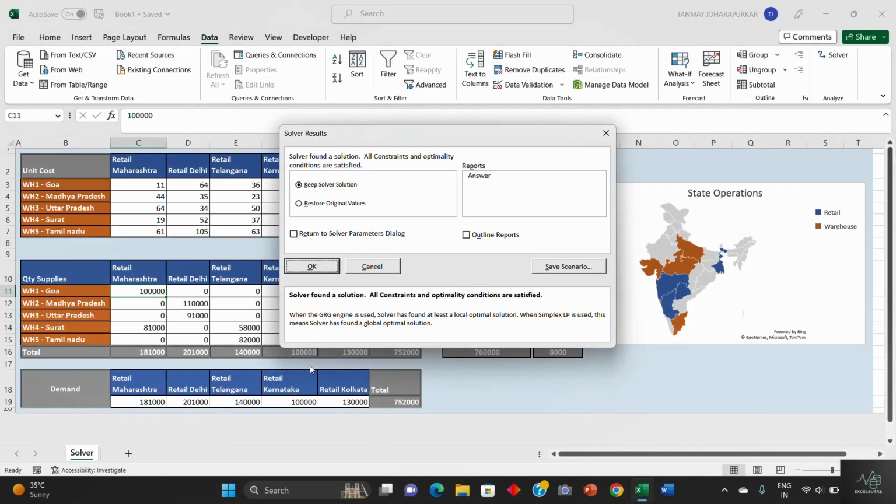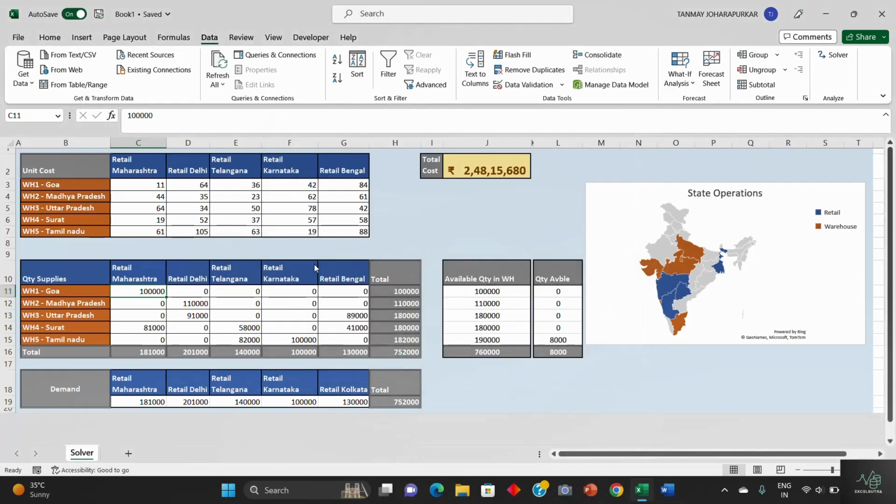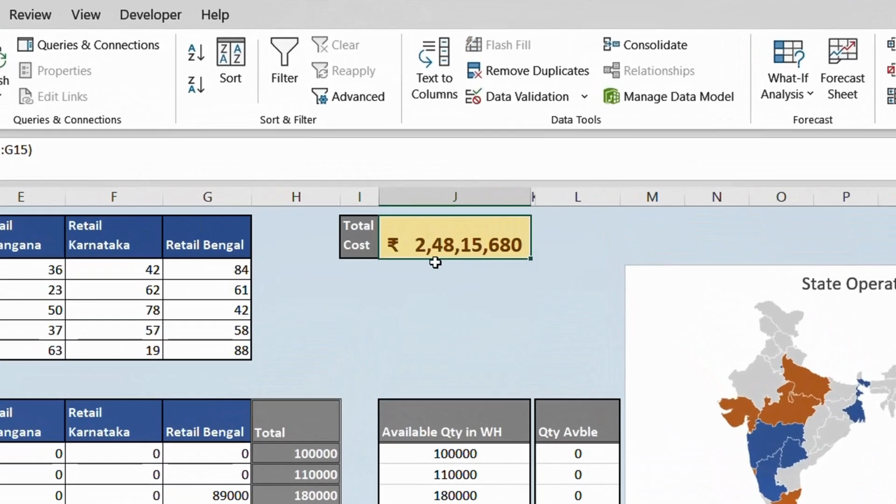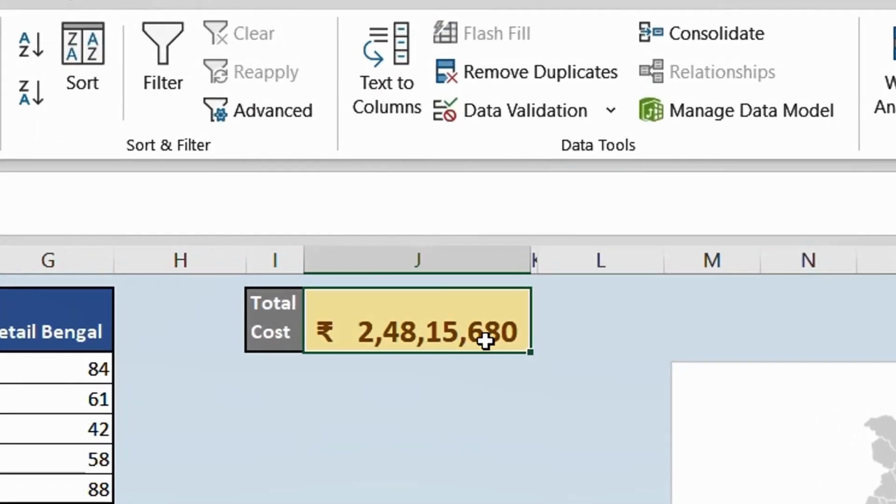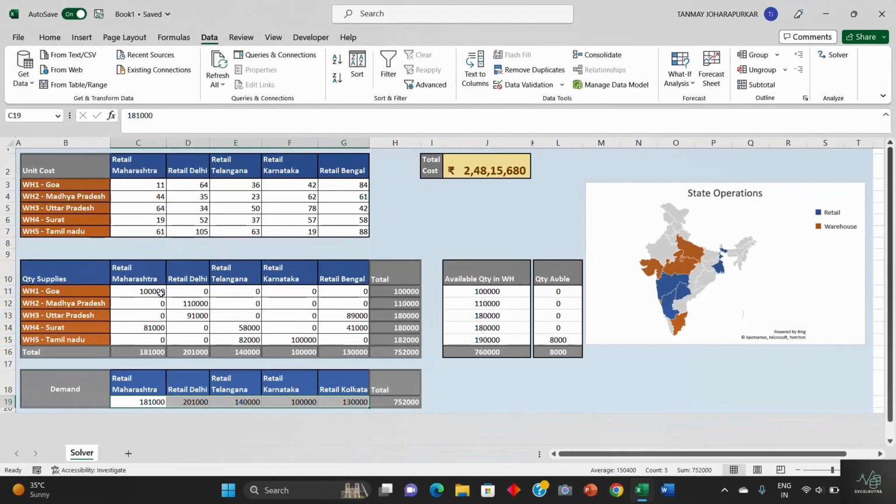So it has solved now. It is asking me whether I should keep the Solver solution or restore the original values. So I'm saying OK to keep the Solver solution, and this is the solution by Solver. 2 crore 48 lakhs 15,680 is the minimum cost required to cater to all these demands and supply.